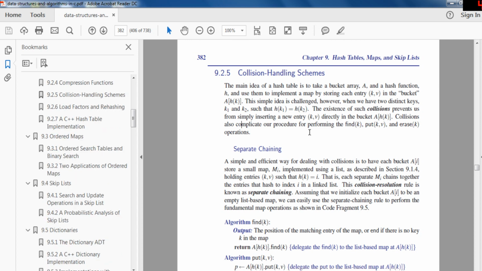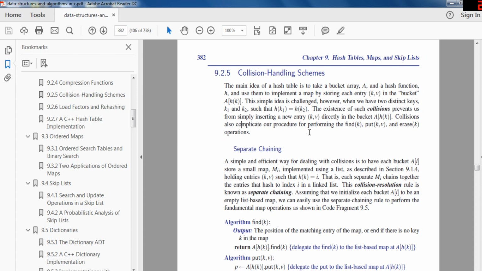But let's say you do have collisions. So now we're going to talk about collision handling schemes. What we talked about before was basically trying to prevent collisions as much as possible, so that the same key doesn't get mapped to the same hash code.